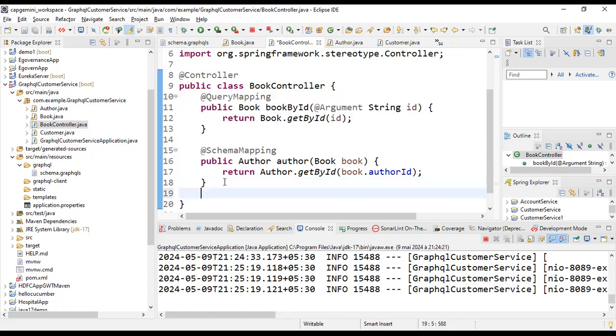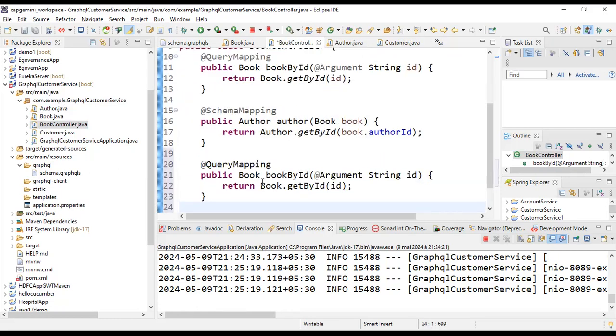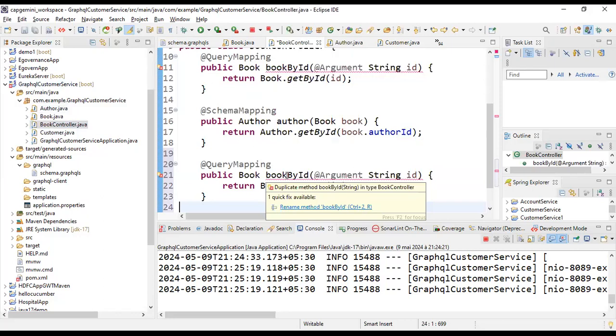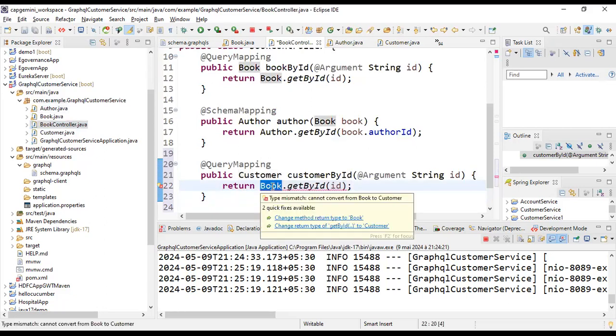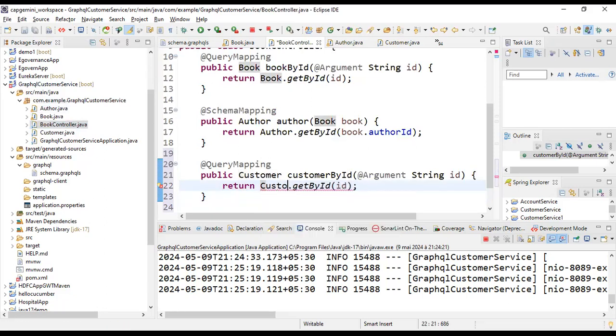What you will do is say here, instead of book by ID, customer by ID. It will return a customer, and the argument is ID. Here you can say customer.